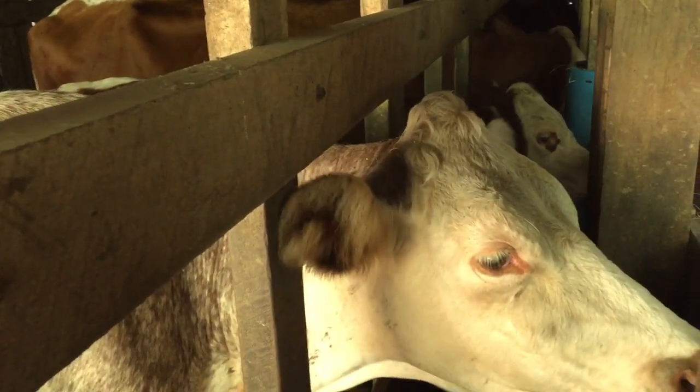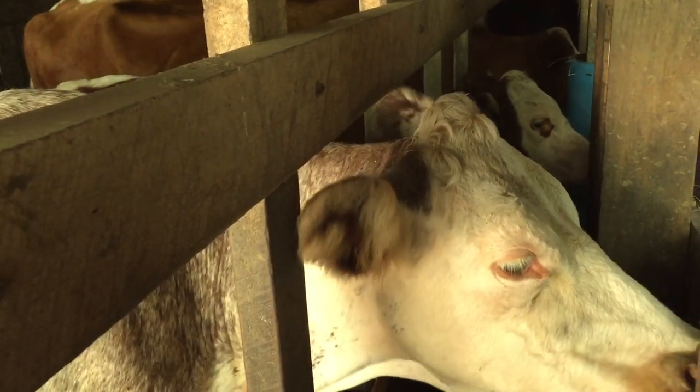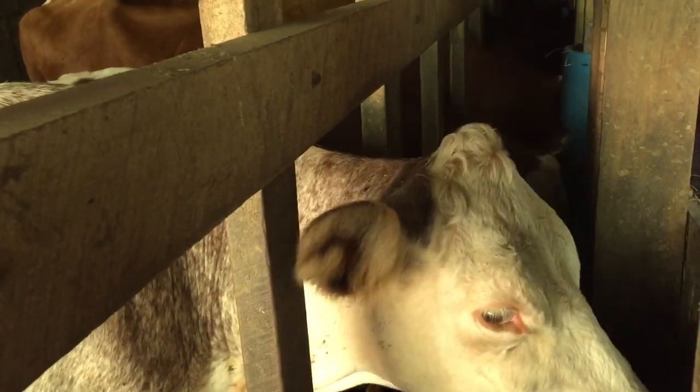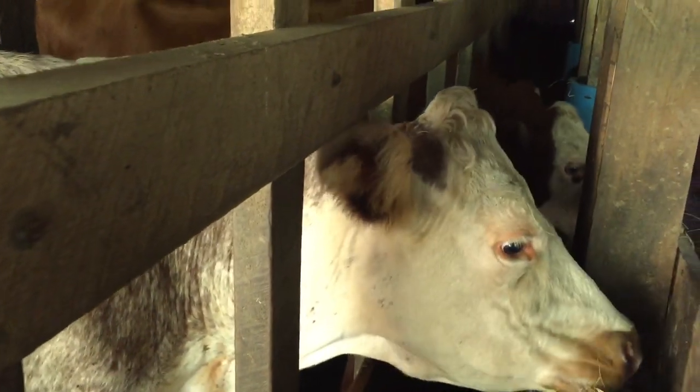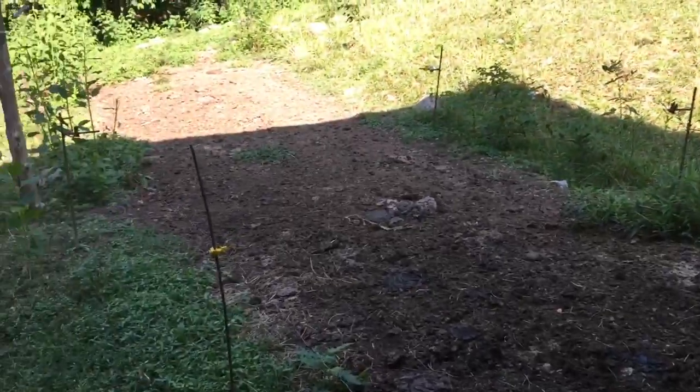Well, pasture getting short. We've been getting a little bit of rain here in the last day or two, enough to kind of help stuff. Pasture still short, so we're supplementing with a little bit of hay. Give them a little bit of hay and water in the barn here in the hot part of the day. They like to come in here to get out of the flies. It does make a difference. Keeps them used to coming back to the barn.